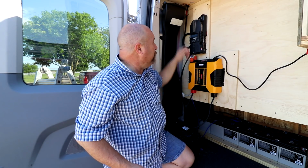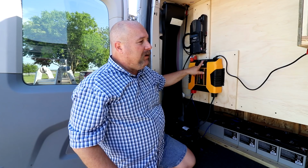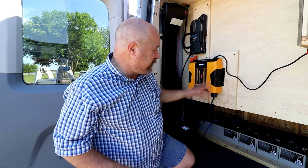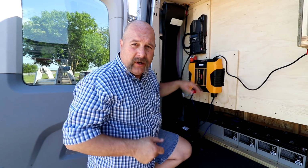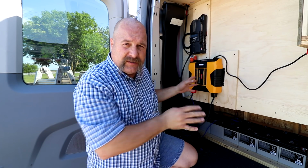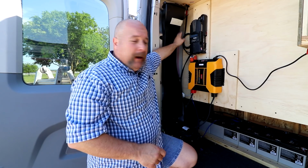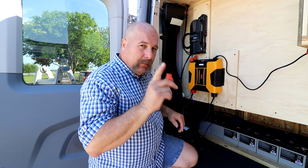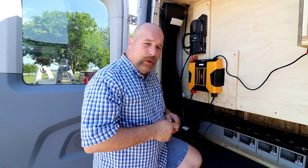So when I store it, I can shut the solar panels off, I can turn this thing to off, and I can just turn this off and maybe unplug one of the batteries. Long-term storage. If it's just going to be a week or two, no big deal, but 3 or 4 months while I'm out trucking still, I'll unhook this stuff so it won't possibly drain the batteries or something. So, but I need to put a switch in up here, you're right. Probably need to put a fuse in here somewhere too, so I'm looking into that. All right. If you guys got some suggestions, I'm willing to listen.